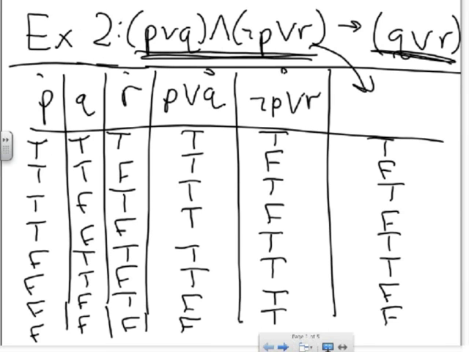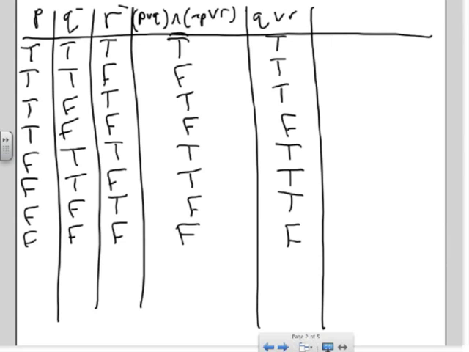Now, if we look at this last part, we have this statement right here implies this statement right here. So, we can just write out the implies of those two columns. Now, the only time that it implies is false is when the first part, the premise, is true, and the second part is false. Also we need to write in that whenever the premise is false, the statement is true. So we can write those in here, here, here, and here.